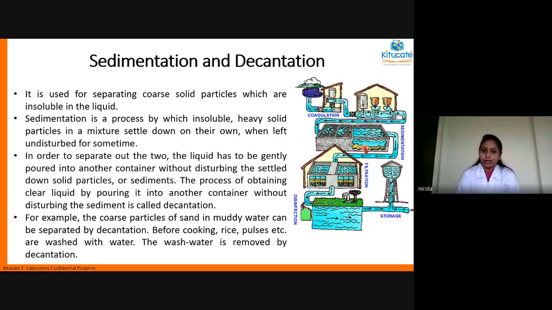But when the clear water is moving, what process is that called? Yes, it is known as decantation. So the clear water is moving through a pipe. You all can see from that big tank, the clear water is moving through a pipe. So that process is known as decantation. It is not mentioned, but that process is known as decantation. Then it moves into two chambers.